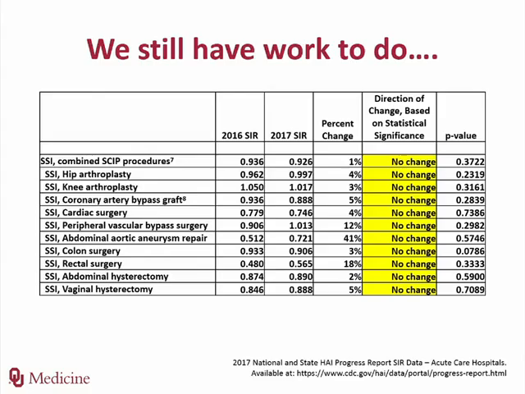Well, we have a lot of work to do. This is data from NHSN, the 2017 report that showed for hip and knee arthroplasty in the U.S., we've seen essentially no change in rates of surgical site infection. The standardized infection ratio, remember 1 would be your infection rate is exactly what would be predicted. Hasn't really changed much. It's gone down a little bit for knee arthroplasty, went up a little bit for hip arthroplasty.